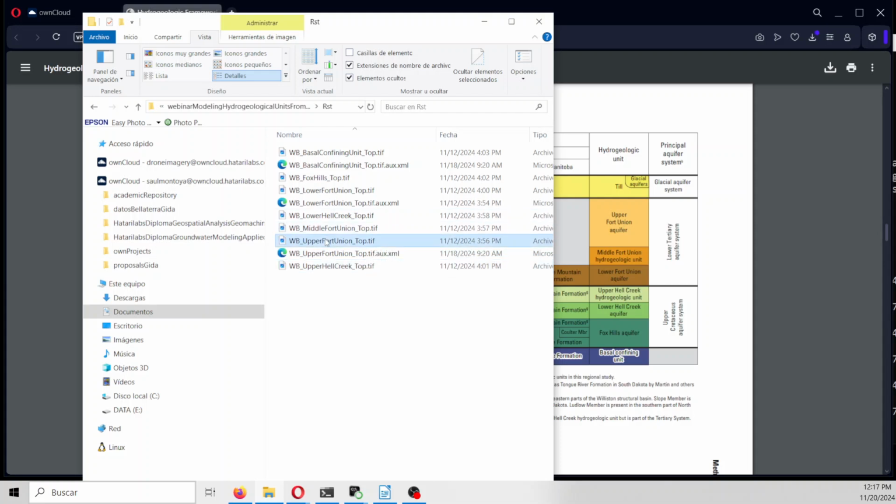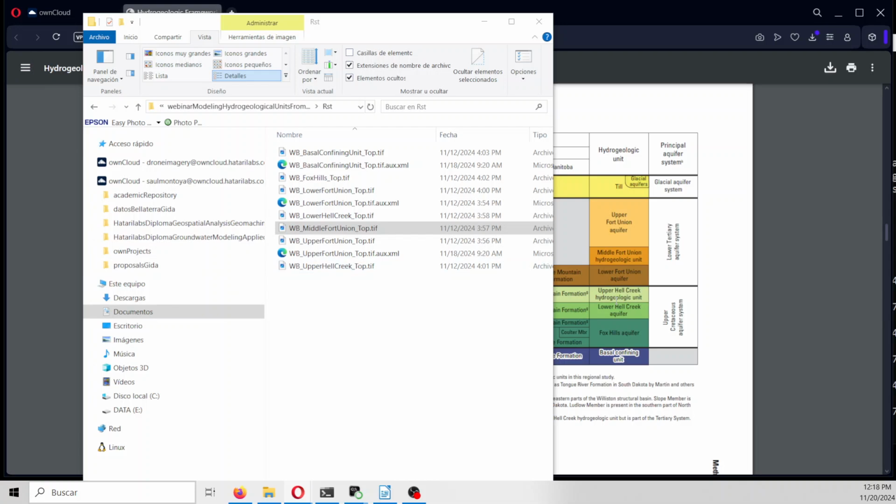The top of the middle Fort Union is the bottom of the upper Fort Union. The top of the lower Fort Union is the bottom of the middle Fort Union. If you have understood this, please type 4.